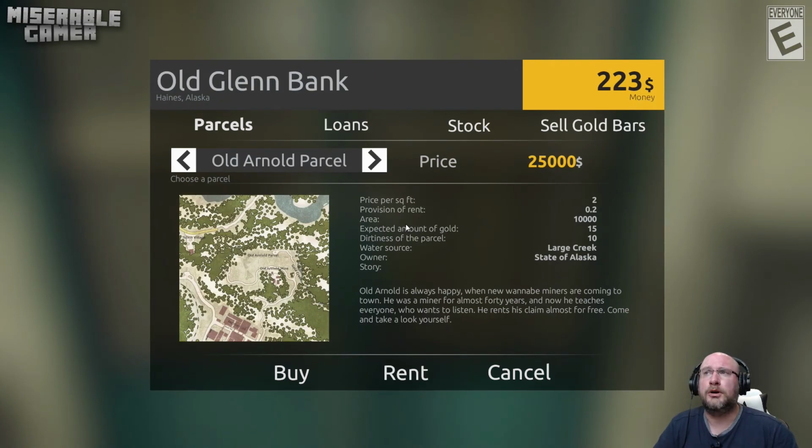And you want to rent the old Arnold parcel. Now it's $25,000 to buy it, which is a hell of a lot of money, and it'll take you a long time to get that. But what you want to do is rent it. I'm not sure what it costs; it does say he rents his claim almost for free. I don't know exactly, because I had a massive loan when I first started out to get myself started and learn how to play the game. But I think it's fairly low.